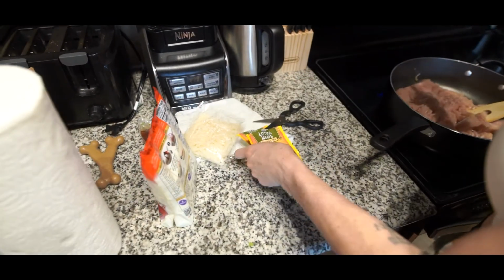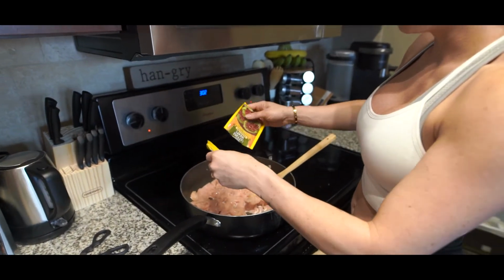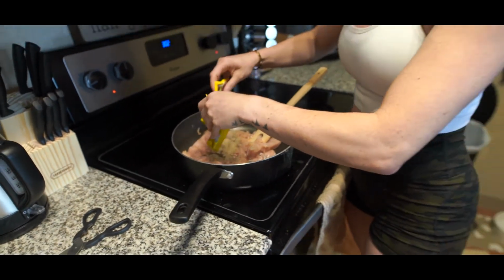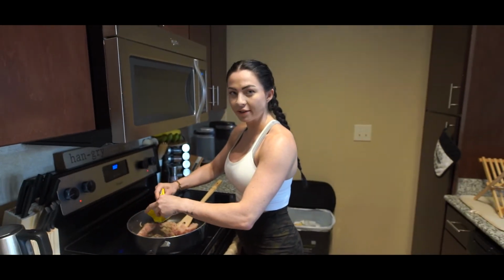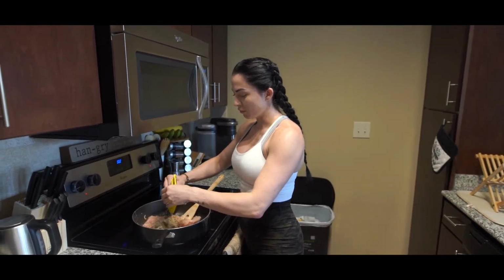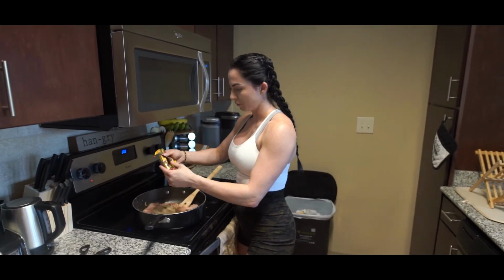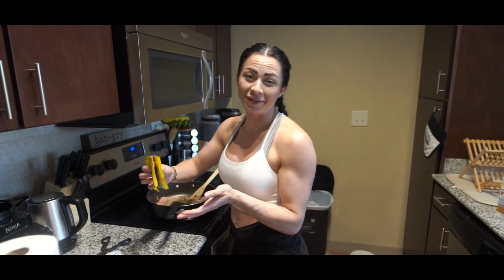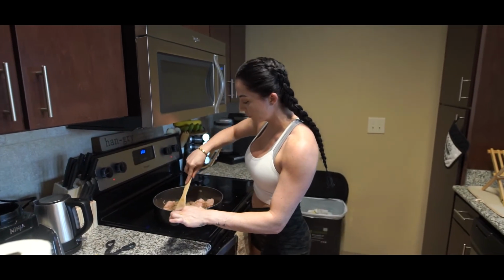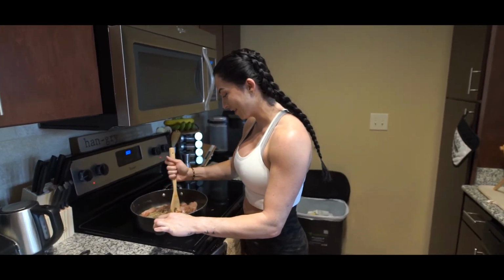The chicken is starting to heat up, so we're gonna put all of the seasoning in there. It's better to have a little bit too much than not enough, trust. Just trust, especially if you're eating leftovers or you're meal prepping. You want to make sure you have enough seasoning. But if you do want to play on the safe side, you can just do 1 or 1.5 and then taste it and then add more when it's done. It's chicken, so taste it when it's done and then add more.